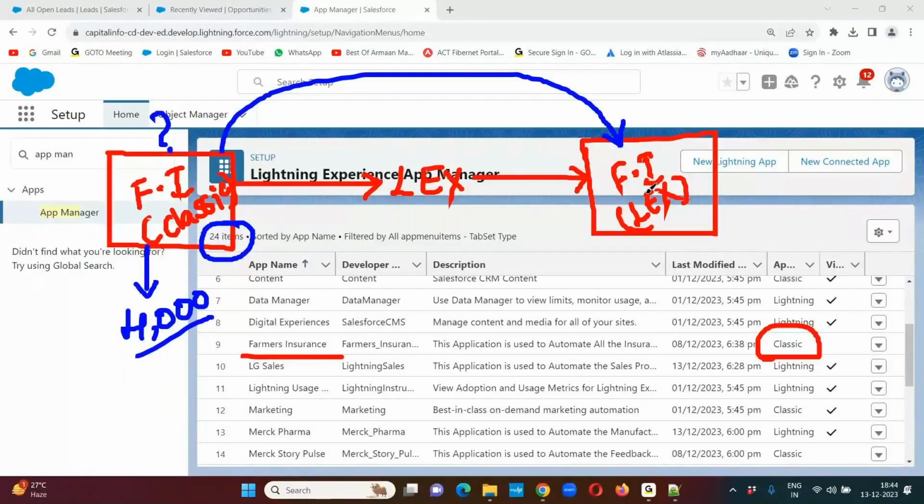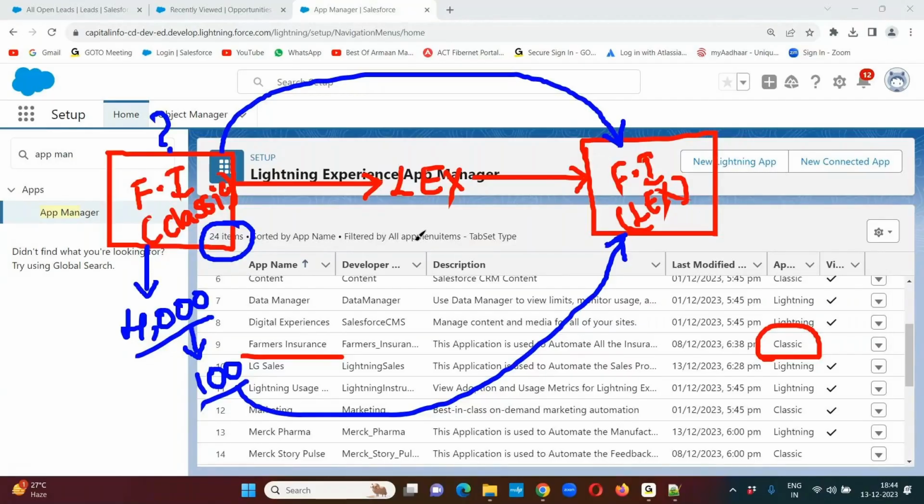The second one: once the application is ready in Lightning Experience with all the features, initially, from these 4,000 people, we will select 100 people. These 100 people we are going to migrate to Lightning Experience to reduce the impact on the business. Now these 100 people are accessing Lightning Experience, and the remaining 3,900 people continue with the same classic path.